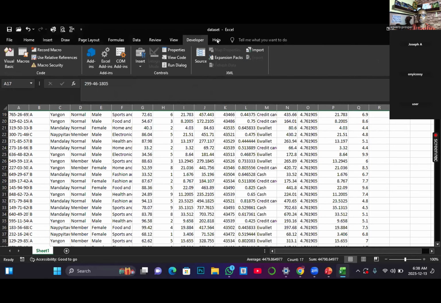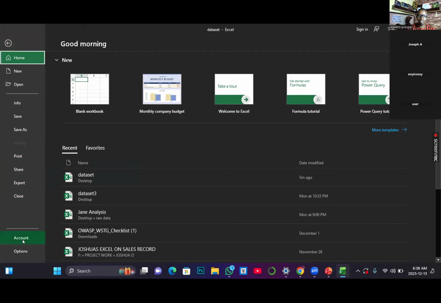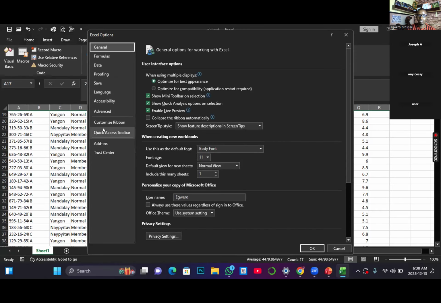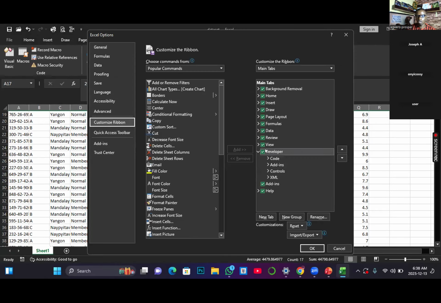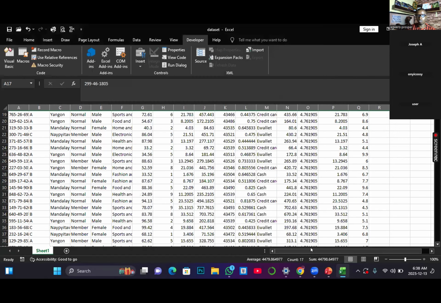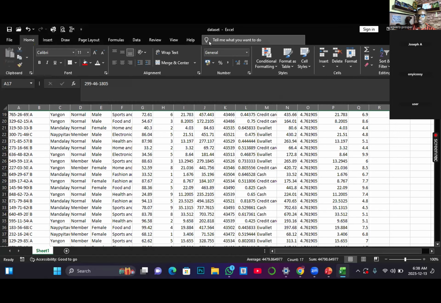That is all. Once you do that, the developer tab will be added. So let's go there and remove it and see. Options again, Customize Ribbon, let me remove it and click OK. By the time you come back, the developer tab has gone. So let's go back and activate it.